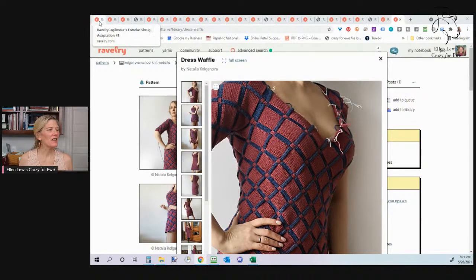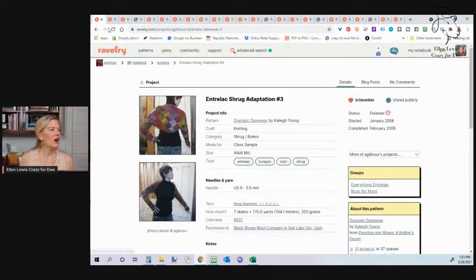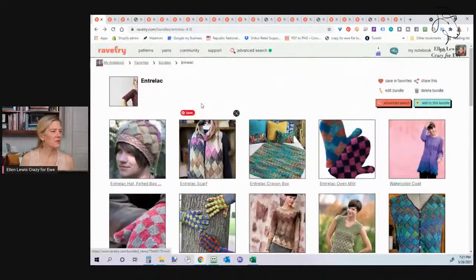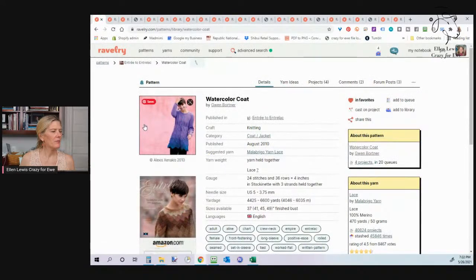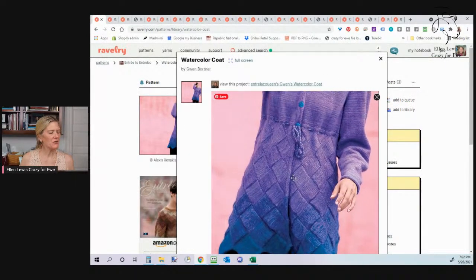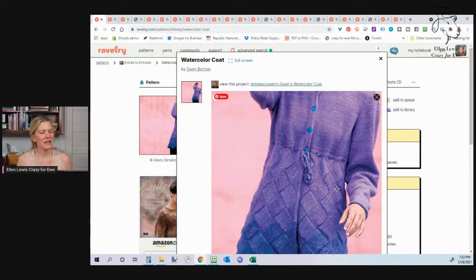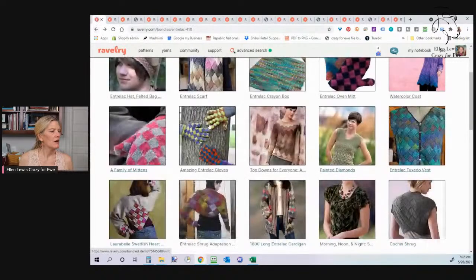So super fun. So there were some other things that I pulled up on Ravelry. I'll just go through these real quick because we still have a little bit of time. So this is a fun one. It's from that same book by Gwen Bortner, but you can see they've used entrelac at the bottom, changed the scale, and then put plain stockinette up here for the body, which is nice.